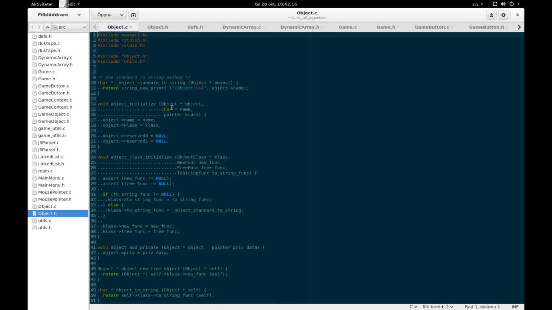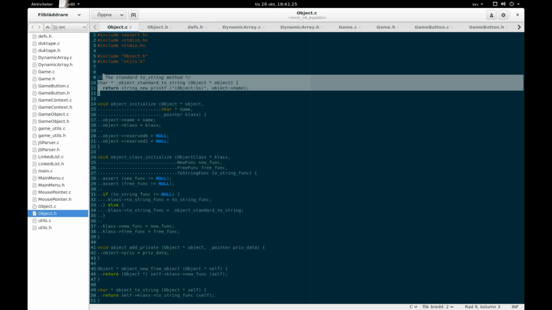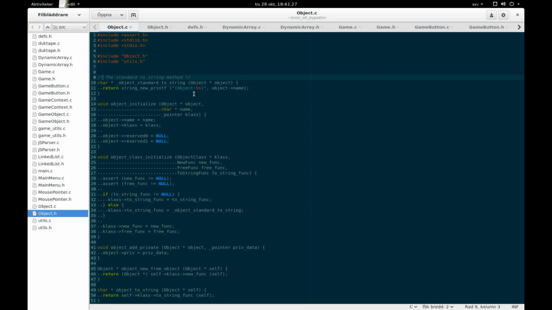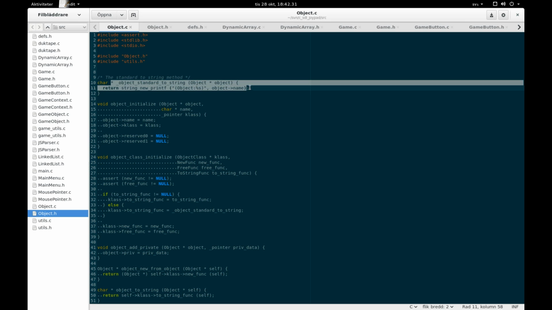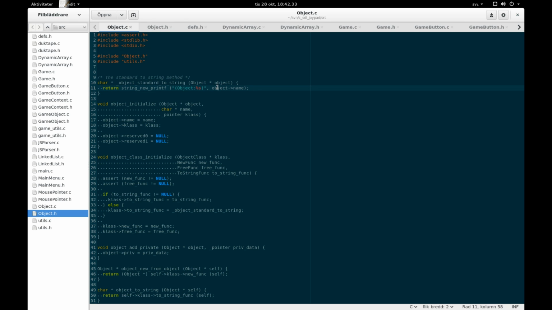We can look at what this does actually. We have the standard toString method. It just prints the name of the object that is set in the object name.